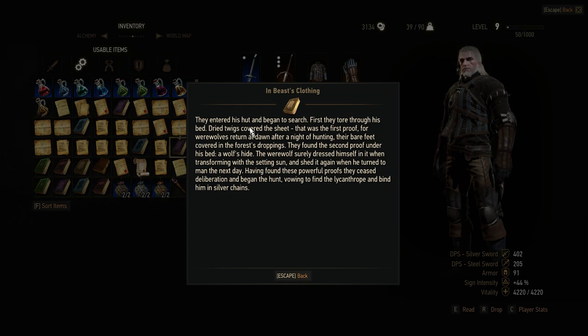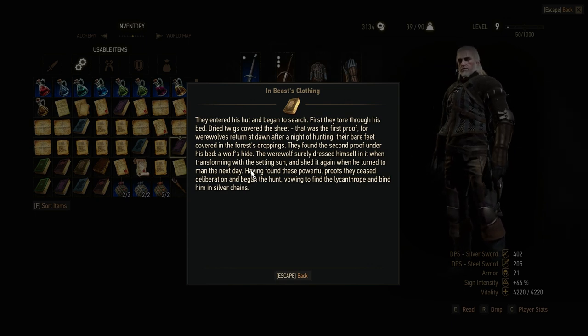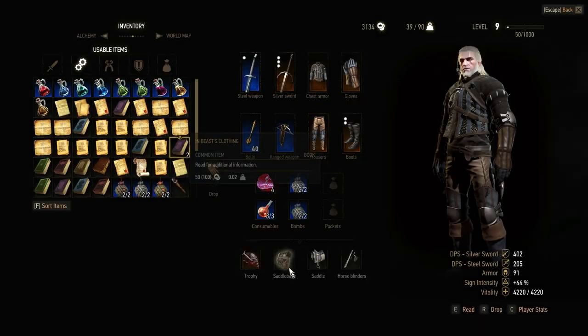They entered his hut and began to search. First they tore through his bed. Dried twigs covered the sheet. That was the first proof. For werewolves return at dawn after a night of hunting, their bare feet covered in the forest's droppings. They found the second proof under his bed, a wolf's hide. The werewolf surely dressed himself in it when transforming with the setting sun, and shed it again when he turned man the next day. Having found these powerful proofs, they ceased deliberation and began the hunt, vowing to find the lycanthrope and bind him in silver chains.